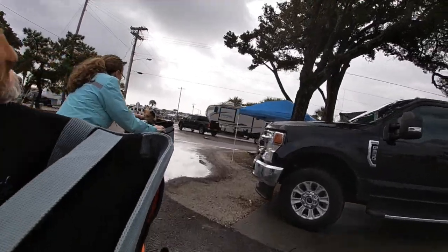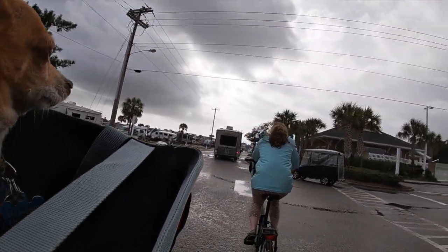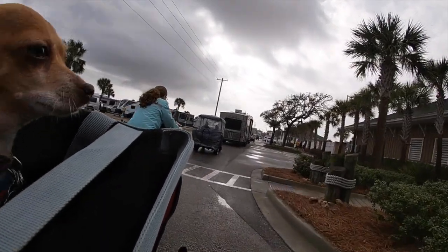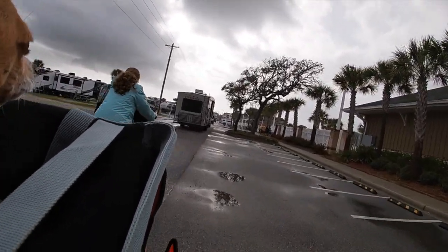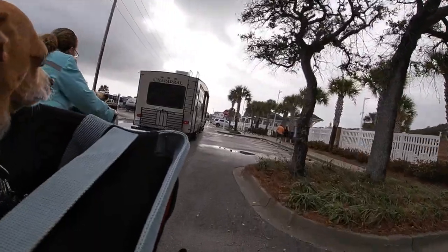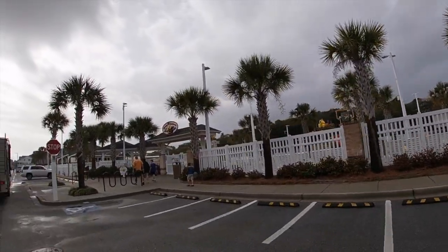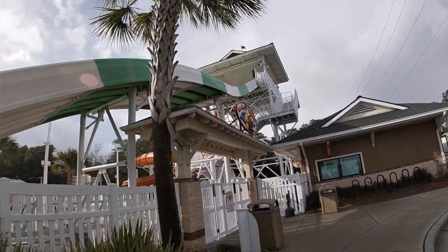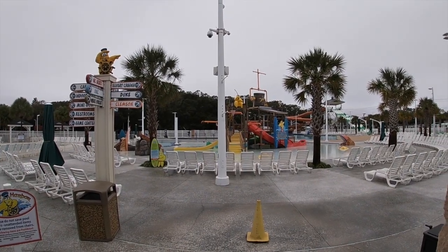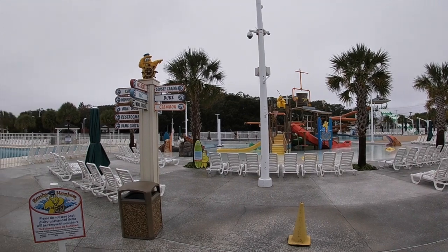As you can see, it had recently rained, but even with the recent rains we had no issues getting around or leveling our van on our site. If you look to your right, you will see the Sandy Harbor Water Park and Family Fun Center. In there they have the Adventure River, which is a lazy river in the middle. They have indoor and outdoor pools, a tad pool for young children, the drop zone mat racer, and the tube — one of those enclosed spiral slides. They also have the Splash Zone, which includes water blasters, buckets, and slides for kids.